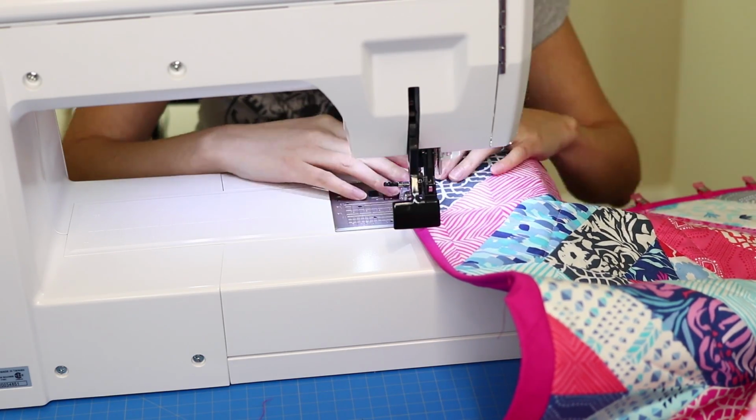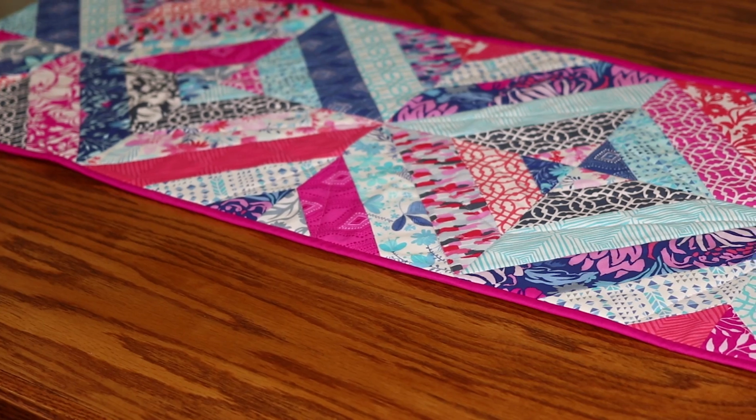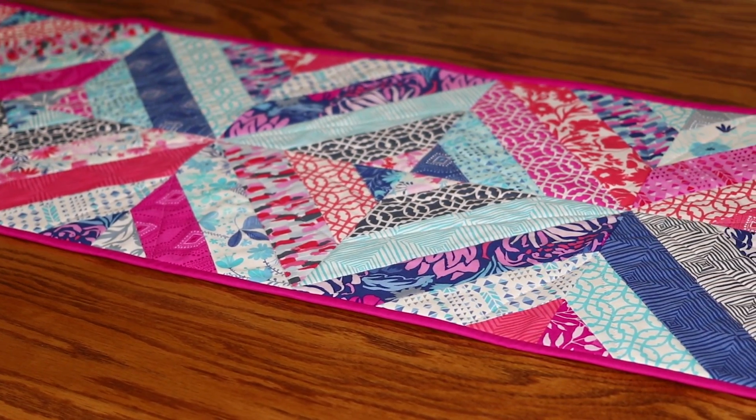So here is the finished table runner. I think it looks beautiful, and I'm really excited. It's going to be a belated Christmas gift for somebody. So here's some photos.